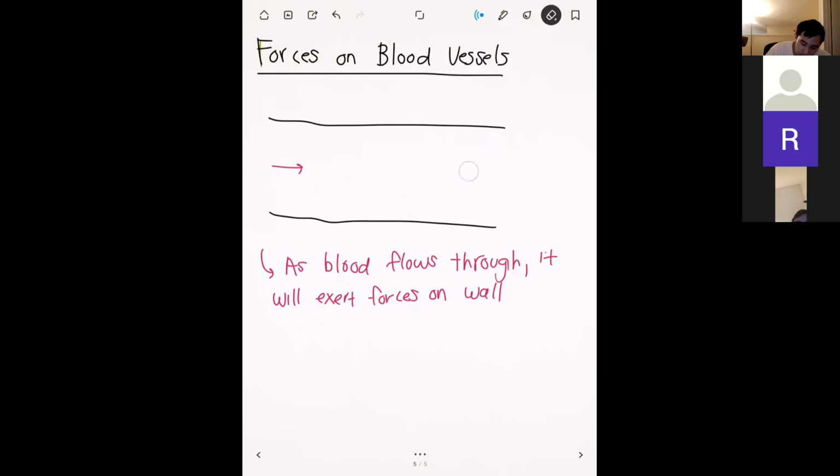Okay, so let me erase some of this. Okay. And because just like we've been talking about all this time, blood flow is a pressurized flow. And so it needs that pressure to kind of drive the flow forward. But because we have pressure within our blood vessels, that pressure is going to exert some force on the outer walls. Okay, so all of these are pressure forces. Okay. And notice that they act normal to the walls, and so they're kind of pushing against the walls on the outside. Okay.